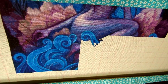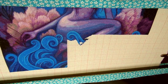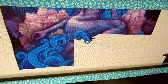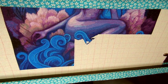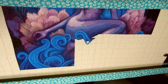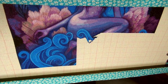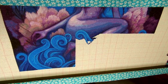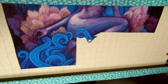I do like process versus finished product stitching, but I do like to have finishes. All these things I'm stitching because I want to see them up on my wall, but I also enjoy every moment I spend stitching on them. And for me, the reason I do the full coverage pieces is because they do take so much longer to do. But I'd still like to have them up on the wall where they're protected, rather than sitting around in the project boxes waiting to be picked up and stitched.